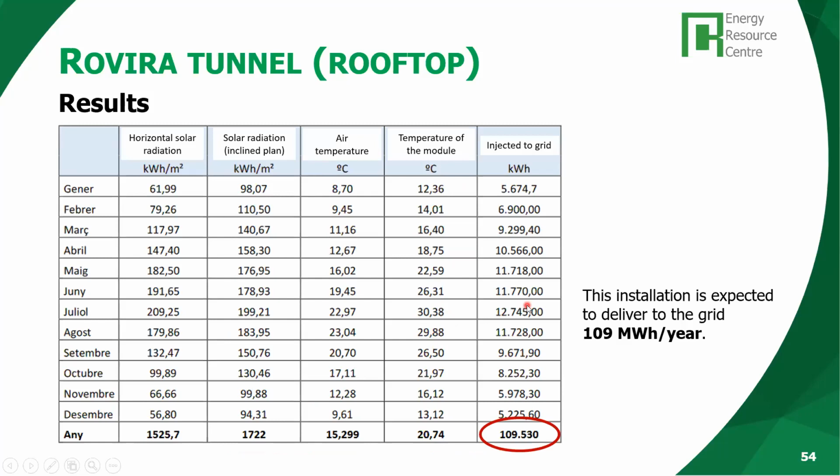No. But I see that in the months of May, June, July, August, there's more insolation. That's why you get more wattage out. It's not because of temperature. Okay, it's not because of temperature. Of course, it's not because of temperature. These two effects, Kemal, are balancing each other. Exactly. Okay. Yeah, I got it.